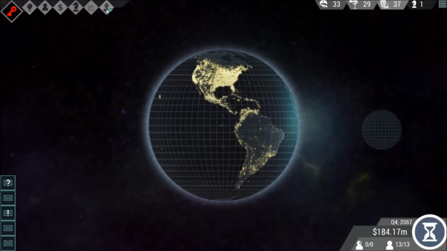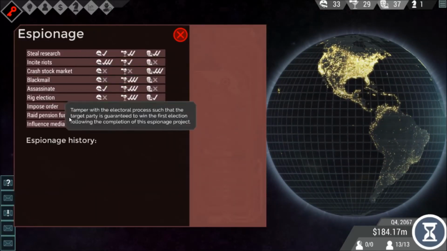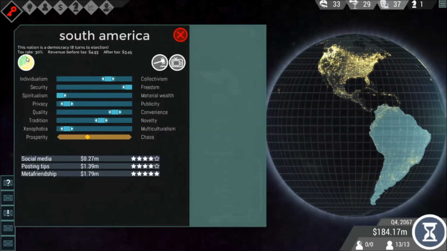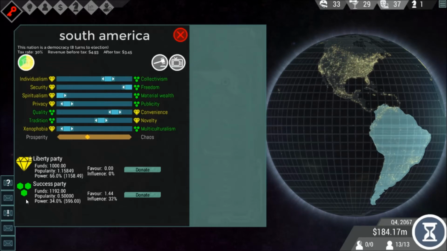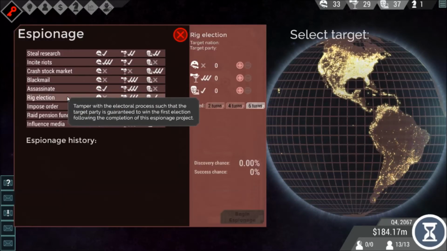Okay, it's now finished, and so these are all the espionage projects that we can do. Now remember last time we wanted the Success Party to be in power because we had all this influence. But as you can see, the Liberty Party has a lot more political clout. They're much more popular, so they will probably win the next election. Let's change that. So let's go to Rig Election.